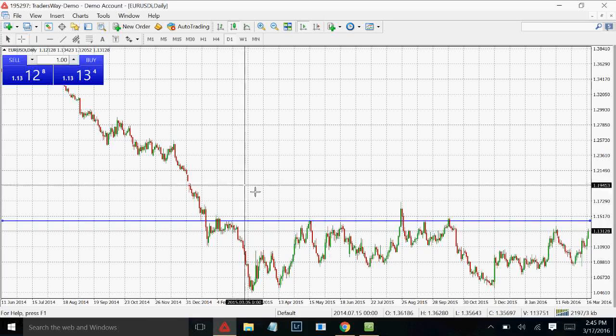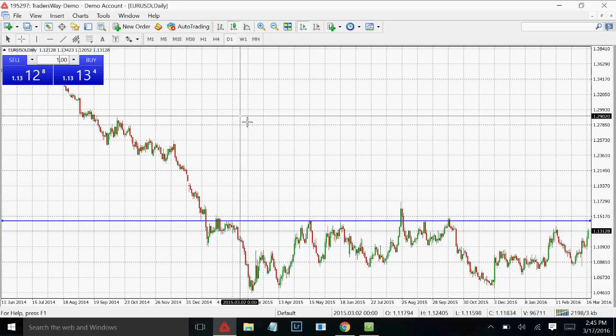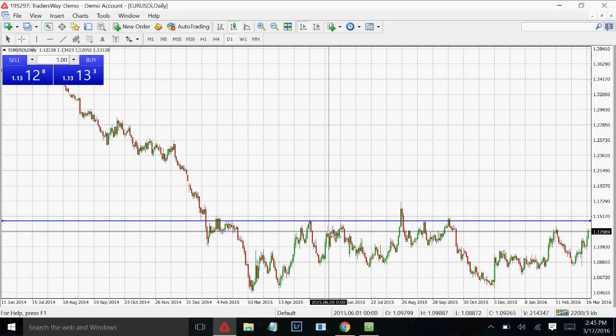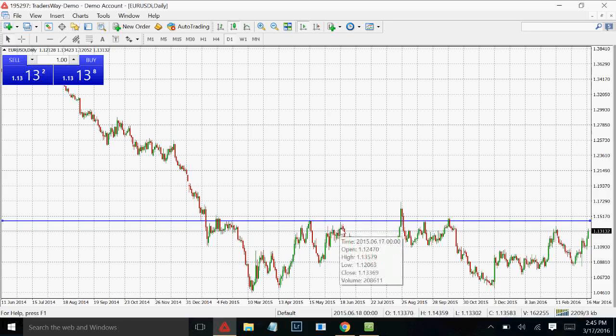Now, these are huge moves, guys. I'm going to pull out my crosshair right here, and this is how we count pips. You might think this move right here was small, but look, this move was 300 pips. 300 pips, guys. That's a lot of movement. And as you can see, more consistency. The market comes up to this level, drops a shooting star candle, and drops right back down.